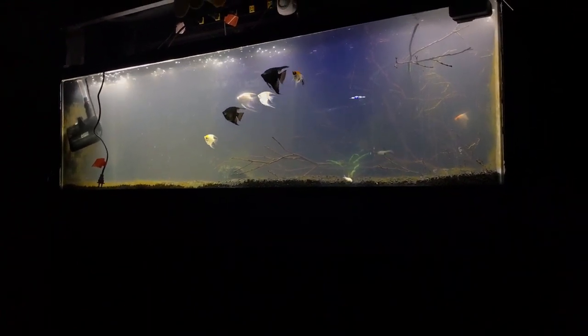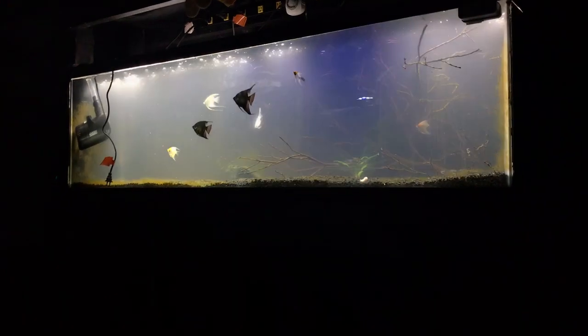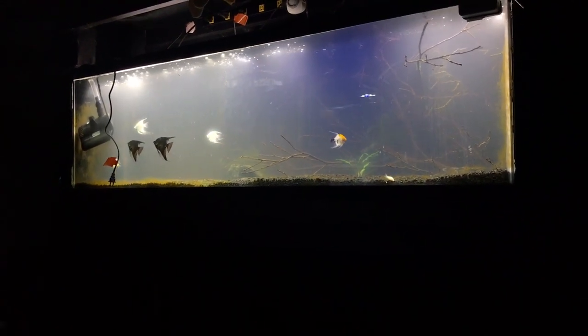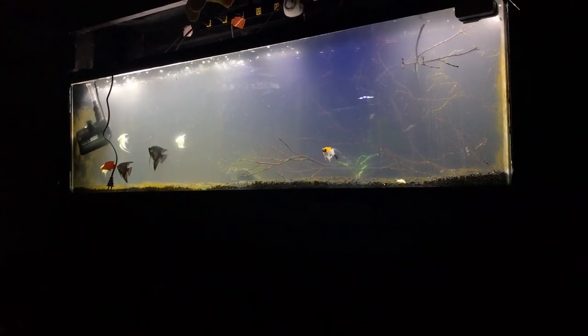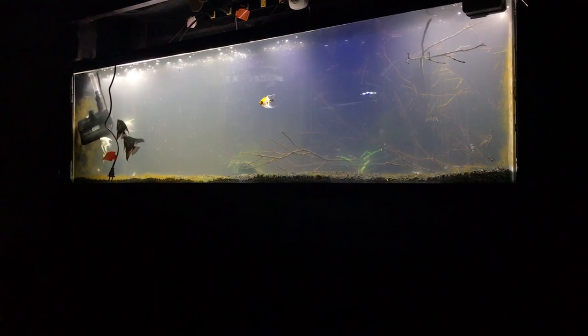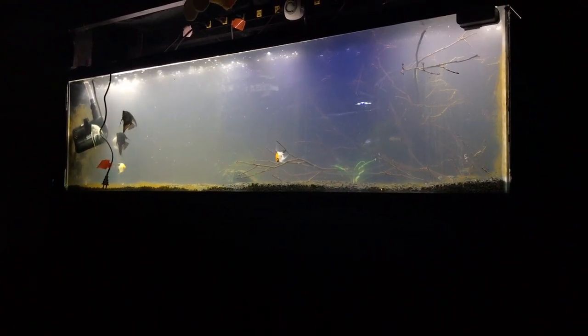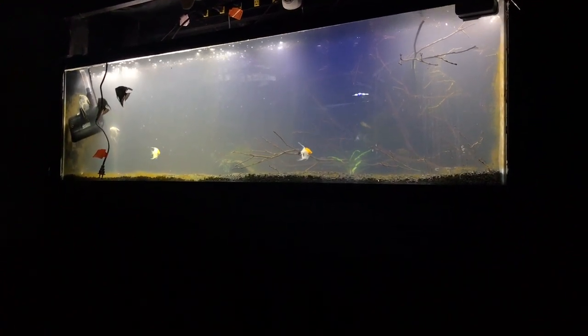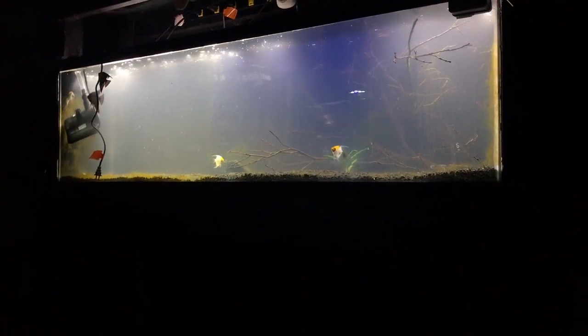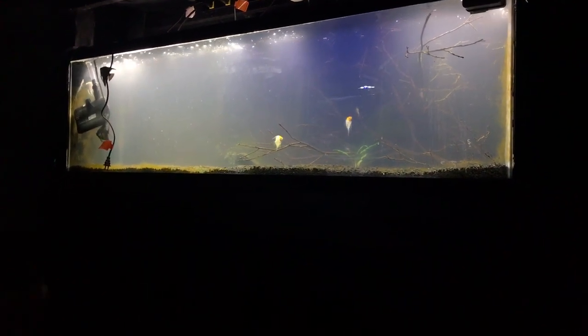So with my tank, let's talk about new tank syndrome, which is one of the effects of new tank syndrome. Like I said a minute ago, when your aquarium is getting to that sweet spot, when it's trying to stabilize, go into cruise control, it has to go through ups and downs. Just like in life, your tank's got to go through ups and downs to get to that point where it's going good.